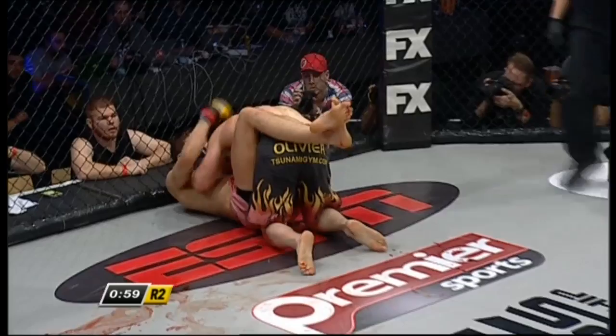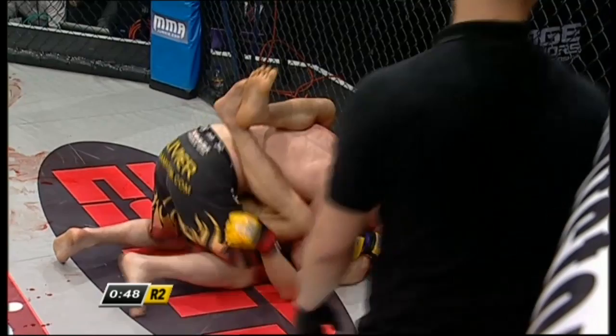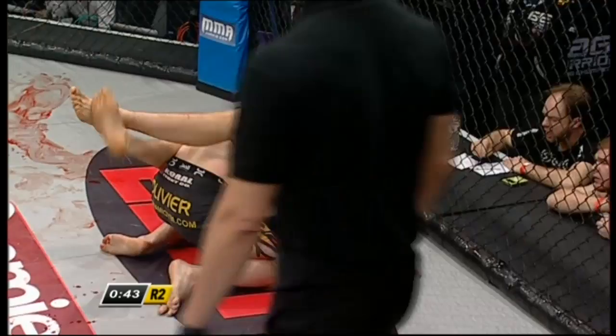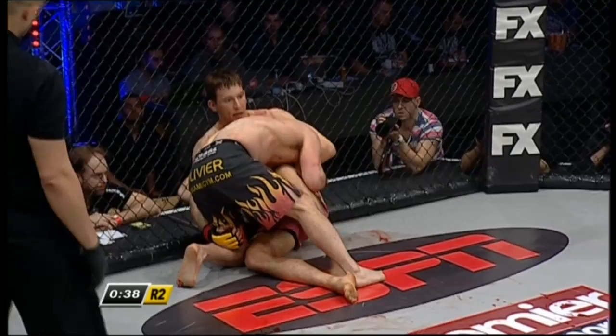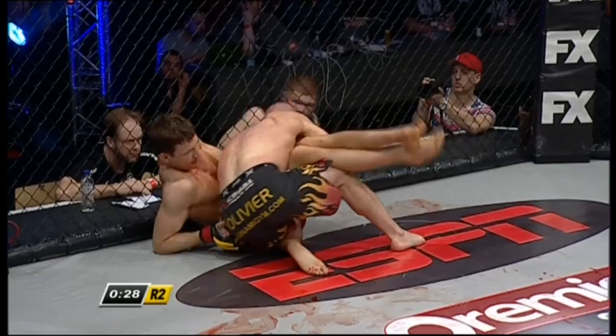Olivier back on top now. Let's see what he can do in the final minute of the second round. Head into the chin. You've got to think this round may be a lost cause for Robbie Olivier, but if he can ride it out things could be very different in the third. You see how Olivier immediately pops up to try and move around those legs — going to try and pull the hips away. If he can sit his own right thigh behind Svensson's legs, he can really keep the Swede planted.